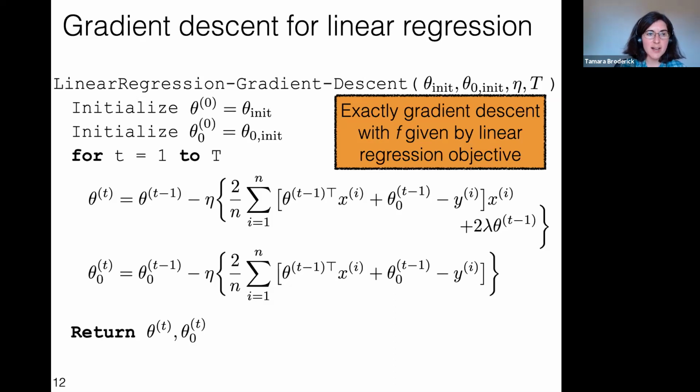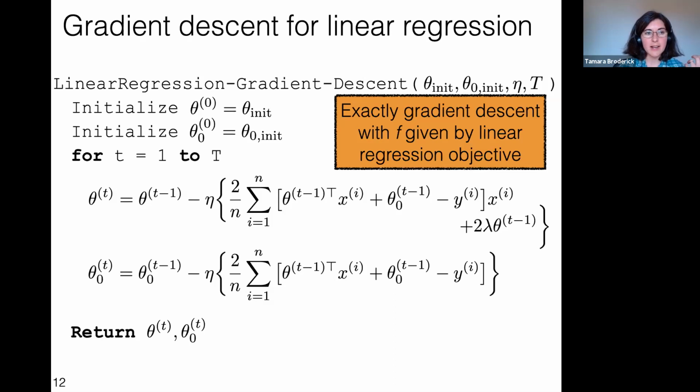Remember, we talked about how there are a lot of ways that we could decide when to stop. Here, we're just stopping based on the number of iterations. But an emphasis that I want to make, which I also made with logistic regression, is that this depends on stepping through all of your data before you make any change in theta.